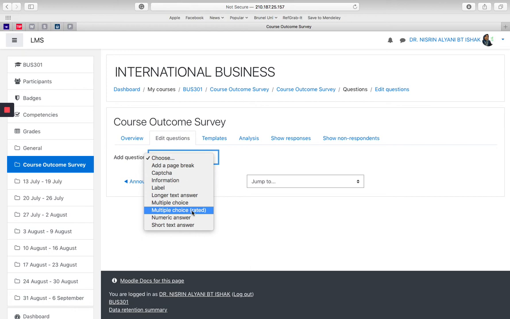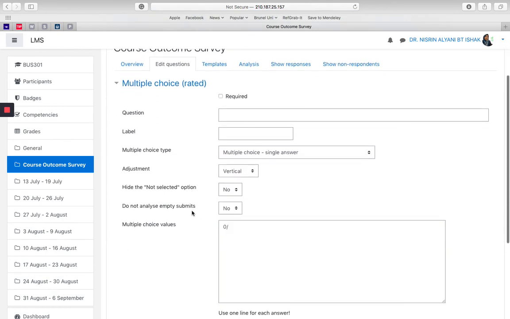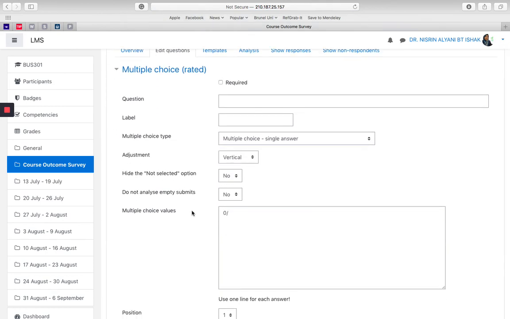If you think that multiple choice is the best way for you to do a survey, you click multiple choice, meaning you get a numbering. So you can type in all the questions necessary and required, meaning compulsory, for the students to answer.